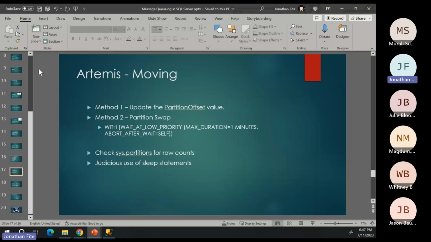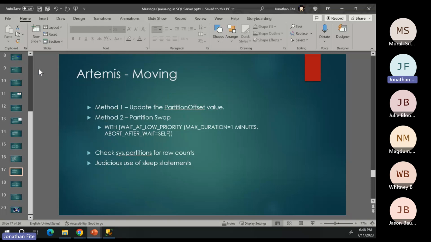What this allows me to do is, again, low priority. I have issued that I want to swap this partition, and it just waits for an idle second. That's all it needs, an idle millisecond to grab that partition and shove it wherever I want it to go. At the end of that, it waits up to 1 minute. You can set it higher than that, but I want 1 minute. And then I've told it that if it can't get that lock, it should just abort, just die. We're going to let the on queue and the DQ keep doing their job, because again, I don't want to interfere with them.